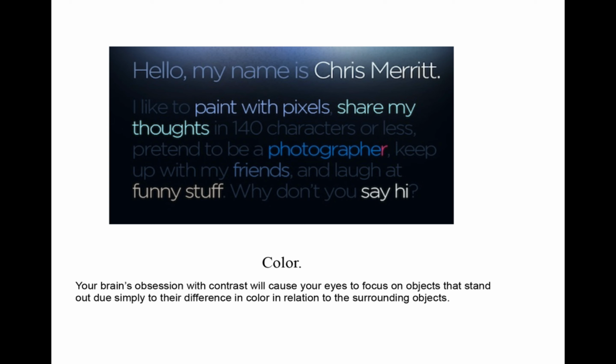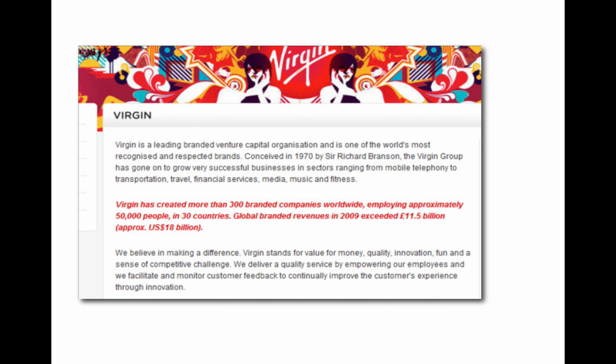And when we use contrast in color, we have another visual connection to other similar colors and elements on the page. We'll usually notice the contrast that causes our eyes to focus on an object that stands out simply due to its difference in color in relation to the surrounding objects. In this example, we see the connection of the red color to bring out the graphic imagery and the important block of text. Those colors are similar, so we look for those similarities to lead us around the page, just like continuation.